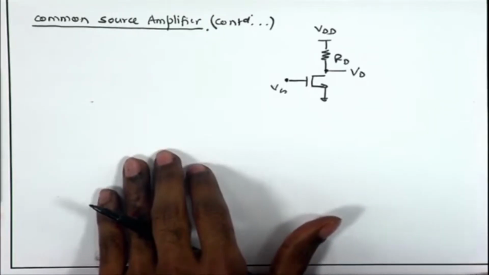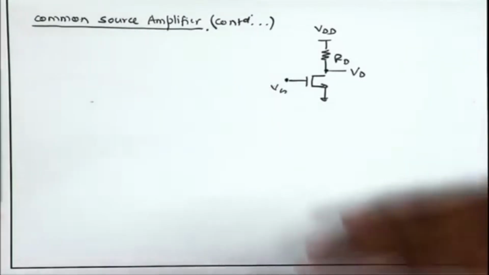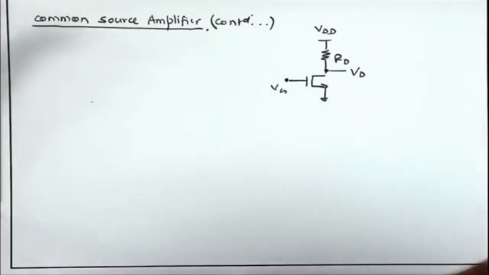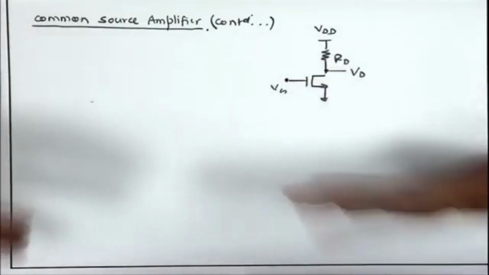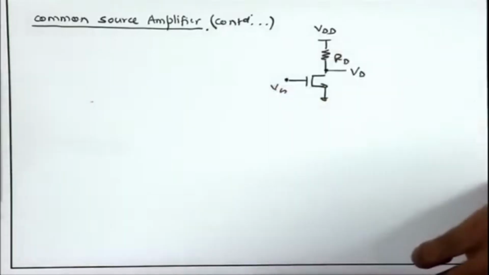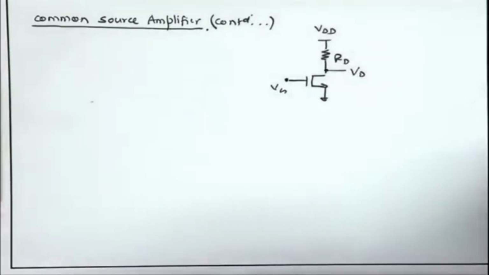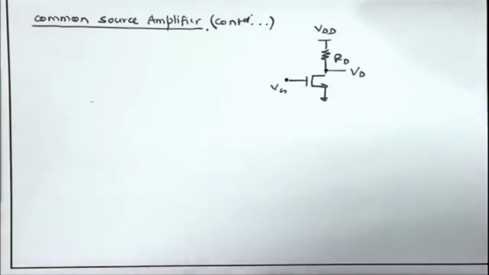Now, let us go further and look at the small signal model of this circuit and carry out the small signal analysis. This circuit is, I would say, the simplest possible circuit in analog electronics, and we are just going through some essential steps which are going to be repeated for more complicated circuits like the differential amplifier, two stage amplifiers, and finally the complete analog front end. So, this is just an example case. We also need to discuss in detail the common source amplifier with active load, which is another important concept that is going to be used in building the front end amplifier that we are looking into.